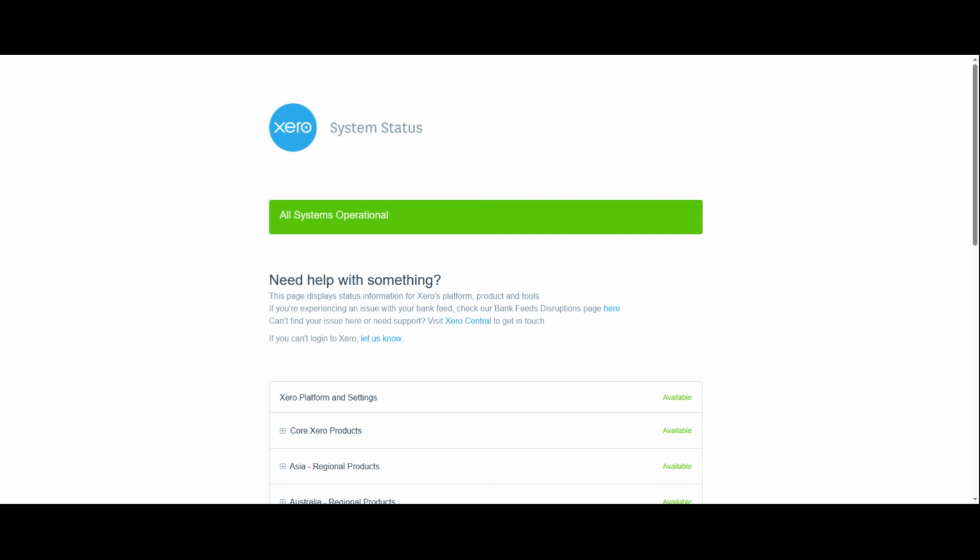To recap, first implement a proper wait and retry strategy with a 60-second pause and up to 3 retries. Second, audit your data for edge cases, including emojis, null characters, oversized payloads, and incorrect account types. Third, check status.xero.com for regional outages and confirm whether the issue is system-wide or isolated. Following these 3 steps will resolve the majority of Xero API 500 errors.